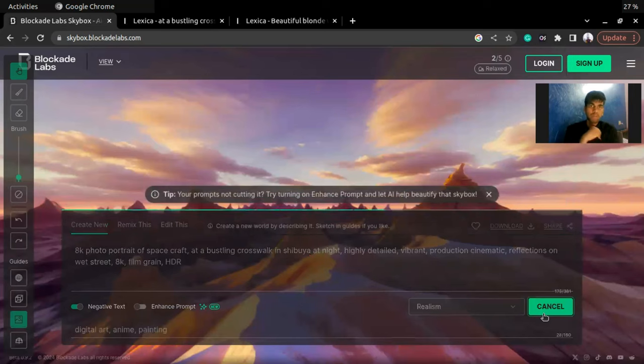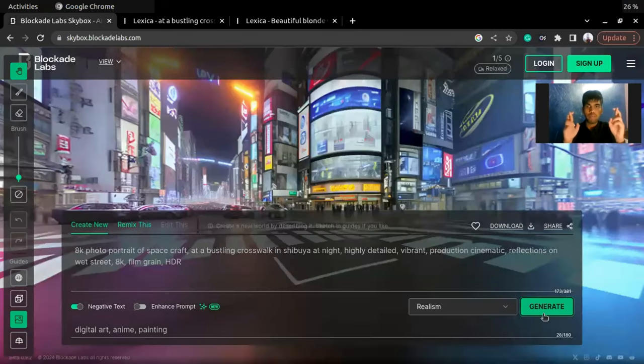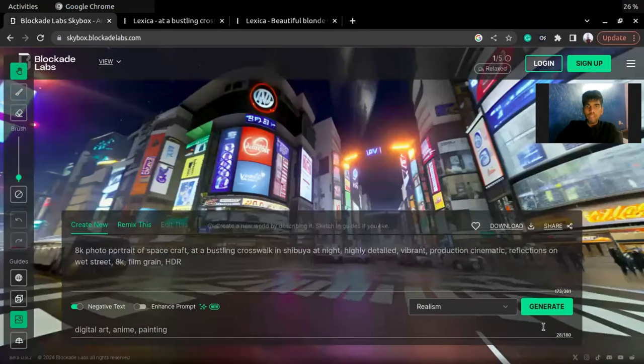You can also experiment with your drawing, in case you're very good with that. That's one option that you have. Just do whatever you want. And the end result is to write a prompt, download the image, convert that image into a video so that you can replace your background. So let's see what it has generated. I just hope it has given me a better result. Okay, well, now where is my spacecraft?